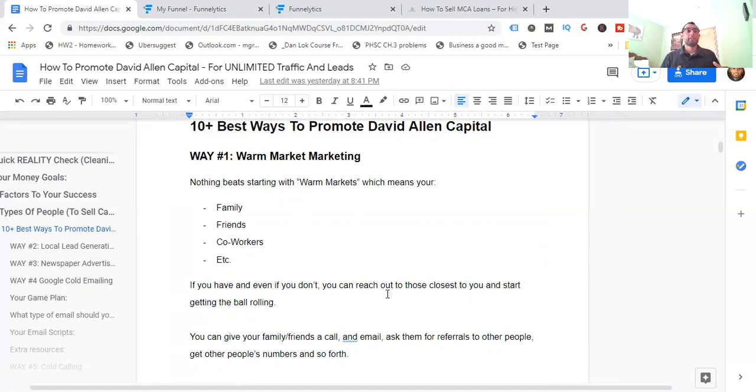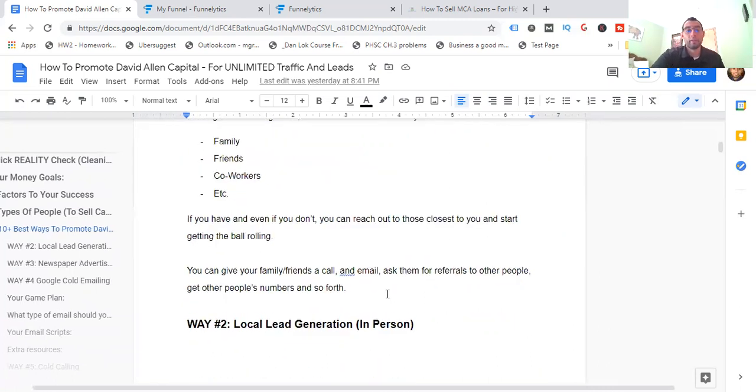Maybe you go to a dentistry, and you're like, hey, I can ask them. I can go drop some of these drop-off cards, or I can reach out to them online and find ways to do it, right? That's more marketing, and that's what you should be focusing on from the very beginning. Local marketing, go ahead and go from place to place. You can also do this digital. I show you all of this in this document. Of course, I can't cover every single one of them.